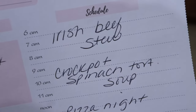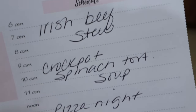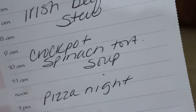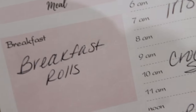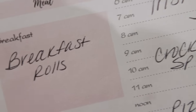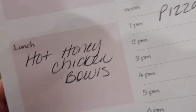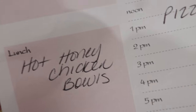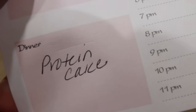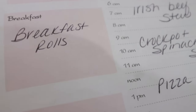So here's what's on my menu for the week. I know it's post St. Patrick's Day, but I've been craving beef stew, so I'm going to make an Irish beef stew, a crock pot spinach and tortellini soup — I'm really excited for that — and then we're going to have a pizza night. For my meal prep on Monday: breakfast, I'm doing a breakfast roll, which is something I've never done before but it's going to be high protein. For lunch, I'm making hot honey chicken bowls — that's why I picked up the hot honey. Rate it on a scale of one to ten in the comments! And then I'm going to be making protein cake, which again I've never tried, but I'm super excited. Stay tuned for all three recipes in Monday's meal prep.